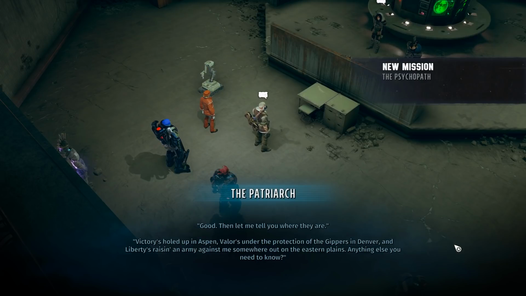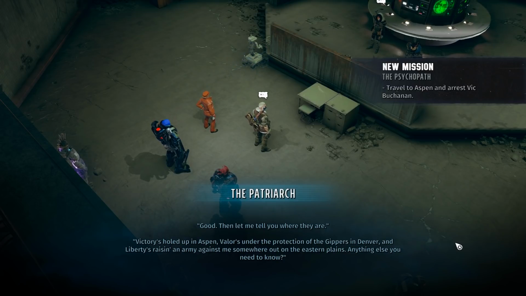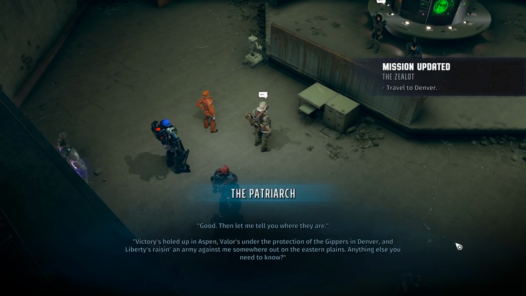Good. Then let me tell you where they are. Victory's holed up in Aspen. Valor's under the protection of the Gippers in Denver. And Liberty's raising an army against me somewhere out on the Eastern Plains. Anything else you need to know?